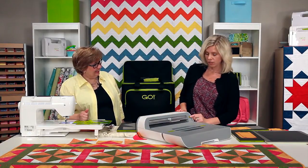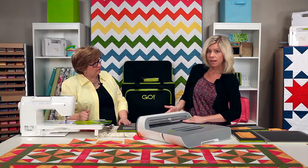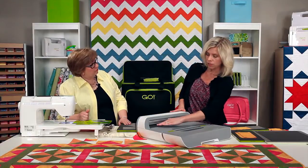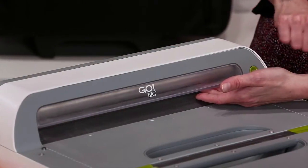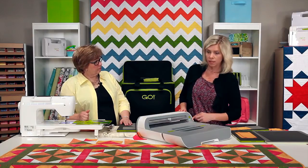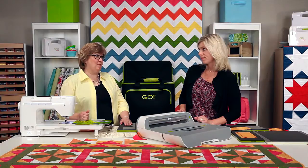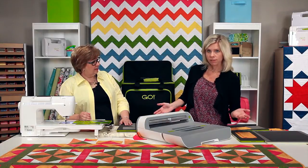We have the green button here. Just press it once to turn it on. When that green light comes on, that means it's on. When the die goes through, the motor starts running and the green light will flash. There is a safety feature called the hands-free zone right here — if your hand did go in and touch that roller, that blue light is going to come on and you just need to get your hand out of that area. The green light and red light coming on at the same time means the die cannot go through the roller, so the machine will automatically back that die out. If you tried too many layers by mistake, it's going to stop you. To turn it off, just press it once; to turn it back on, just press it on.